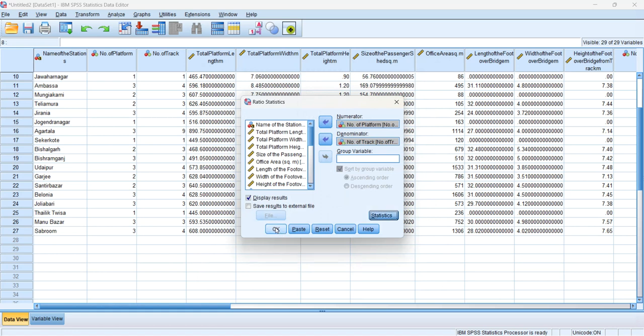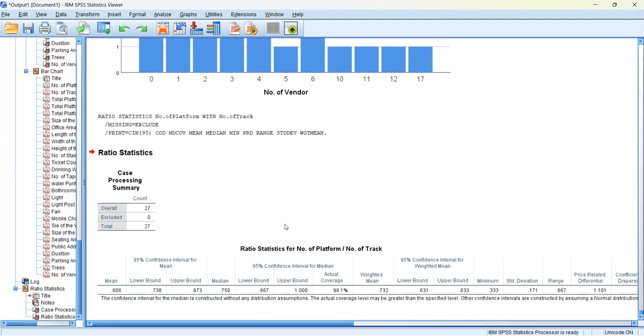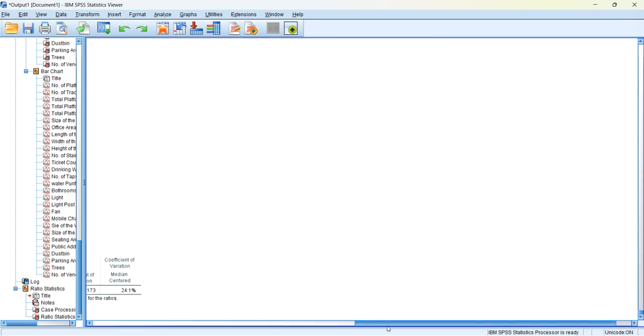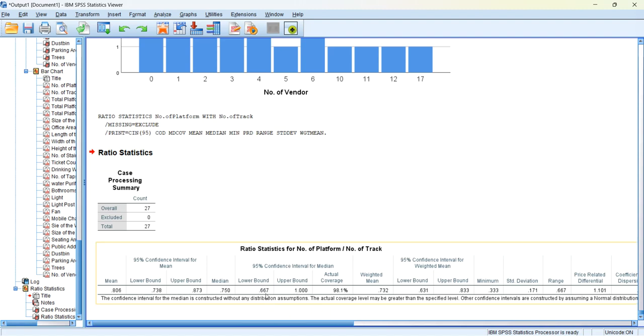Then you can give the result to an external file, you can directly change your result into another file. This is another procedure, but you can see your result is there, ratio result. So this is ultimately the ratio between the two factors.